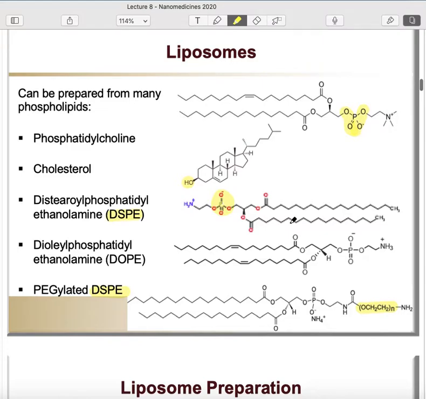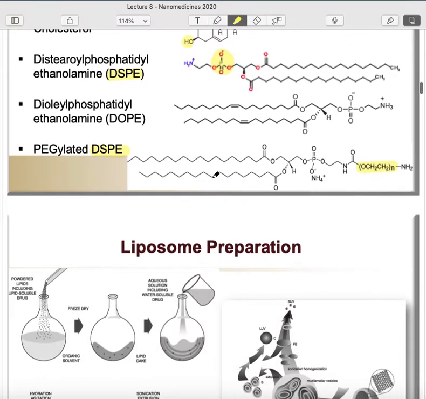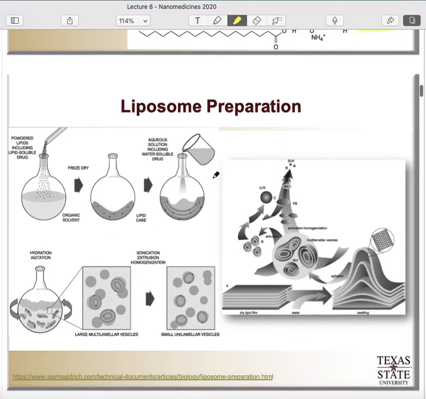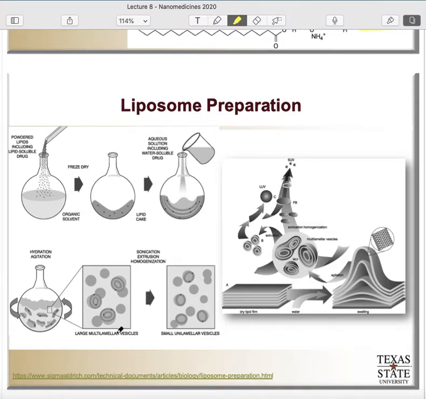All right, so yes, you would have to mix a couple of these to get the right stability. Typically, the more hydrophobic components that you have, the more stable that liposome is going to be. So in a lot of papers, you will see that they also include cholesterol to make that system more hydrophobic and more stable. In terms of the preparation of liposomes, this is a figure that I obtained from Sigma Aldrich that actually it's pretty good at explaining what happens.